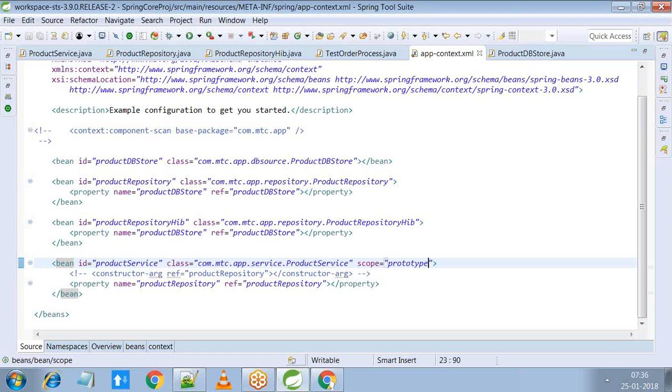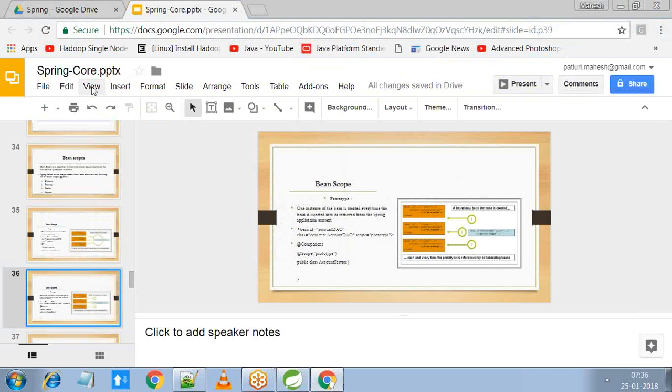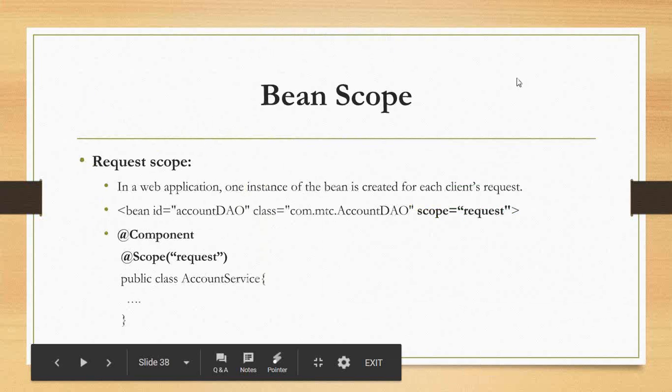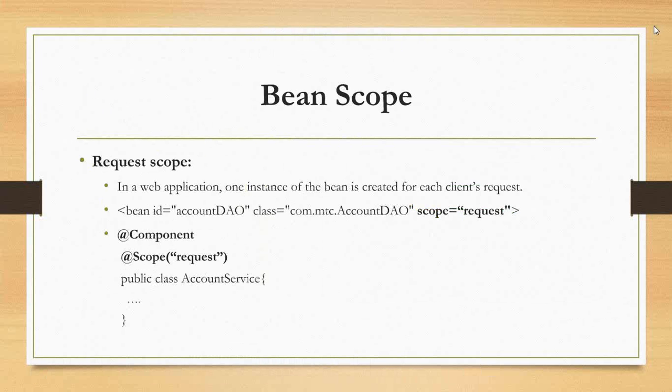That is request scope. In a web application, one instance of a bean is created for each client's request.